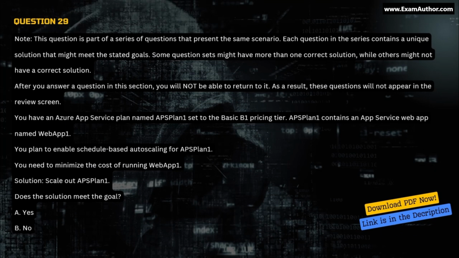Note, this question is part of a series of questions that present the same scenario. Each question in the series contains a unique solution that might meet the stated goals. Some question sets might have more than one correct solution, while others might not have a correct solution. After you answer a question in this section, you will not be able to return to it. As a result, these questions will not appear in the review screen.